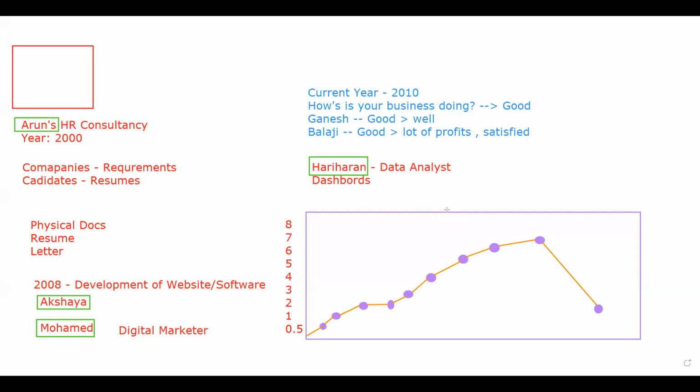So are we going to stop there only? No. You also need to tell him what may happen in the future. And also you need to tell him what should be done in order to prevent losses and what should be done in order to achieve the targets planned. Am I correct on this part? Am I putting up the right questions? Yes, no? Yes, sir.